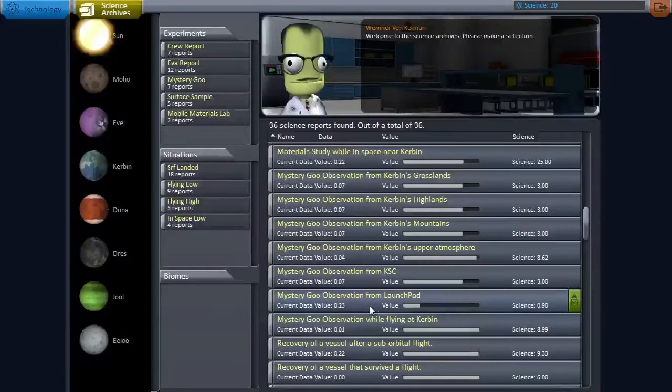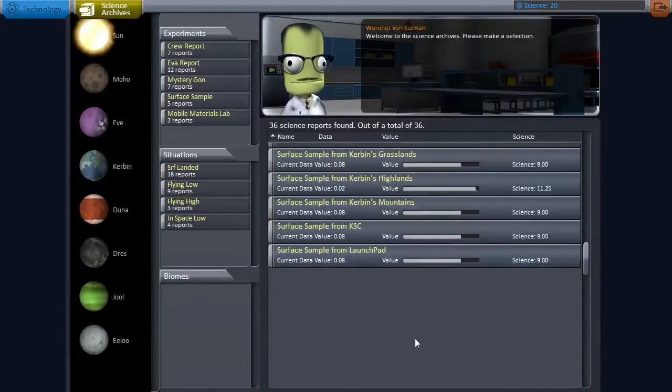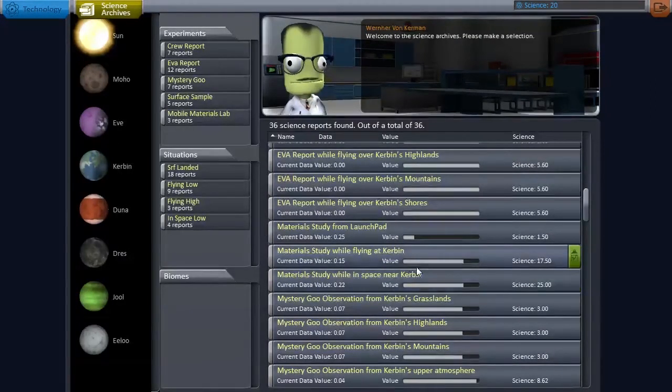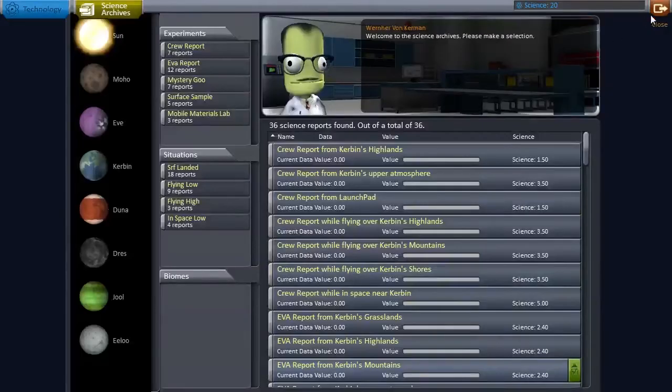What we got here, mystery goo observation from the launch pad. Again, we can grab that science pretty quickly. So I think that's what we'll start with. We'll go and do those launch pad experiments.